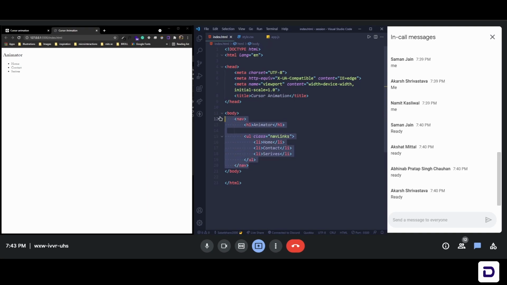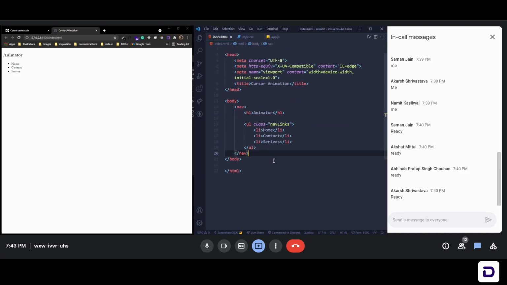So I have that navigation bar here, and then I'm going to create a section, and say section, enter, and inside the section I have an image. I'll just write div.front-cover, and inside this div I'm going to place that image. Inside here I'm going to create an image tag, and in the source I'll add the source of the image which I want.